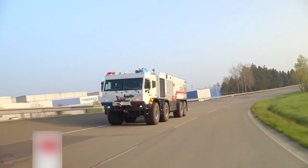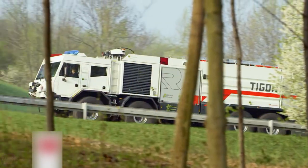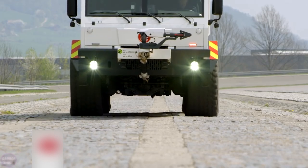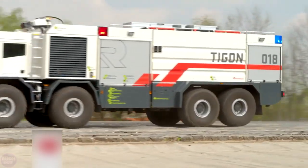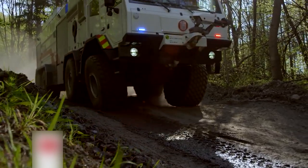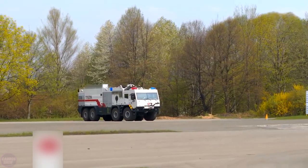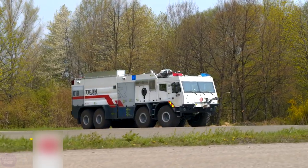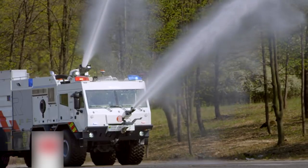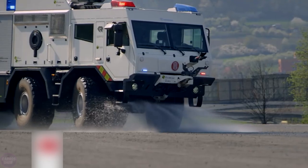This is probably one of the most interesting fire engines, and it also has a specialization — instead of working at airports, it is designed for rugged terrain. The Rosenbauer Tigon is a huge off-road vehicle built on the chassis of the Tatcher Force truck, with a powerful frame that can withstand huge loads, enabling it to drive through dilapidated industrial zones and over rough terrain. The four-axle truck is powered by a 700-horsepower Volvo D16 engine with automatic transmission, reaching 120 kilometers per hour. It carries a roof turret delivering 9,500 liters per minute, a bumper turret delivering 2,000 liters per minute, a 9-ton water supply, and 3,500 liters of foam agent.